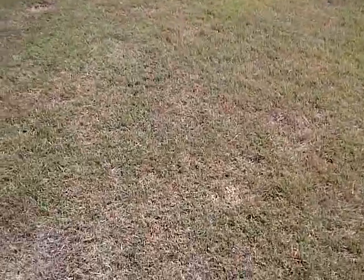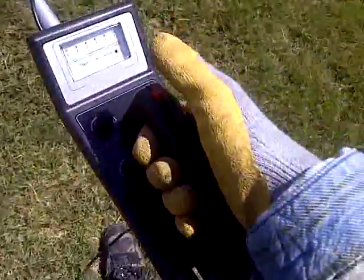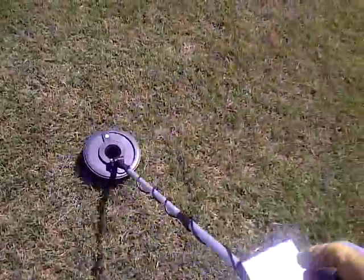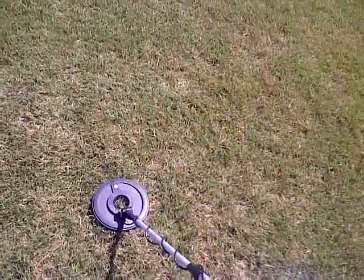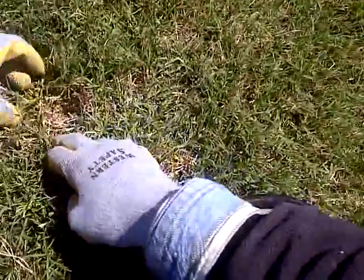And you know what? I'm getting something definitely positive right here. So I'm in the range of copper, aluminum, and silver. I'm going to use this target button right here, this little red button, to hone in. Let me see, where was it? And see the white dot? That's where I notice it picks it up. Where the white dot is, there's something right there. So let's see if there's anything there, because that's an indication that it's picking up something, silver, aluminum. That's the first positive read I got on that kind of tone. Let me use two hands maybe.